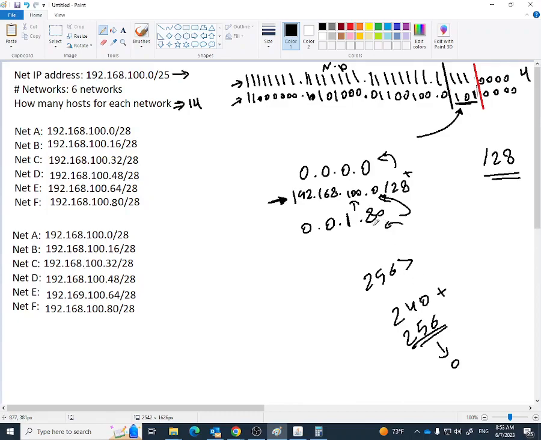But the idea here is, as you're adding those numbers to this mask that I just created, whenever the number that you have here reaches 256 or greater, you simply have to wipe it out, set it to 0, and increase the number that's next to it by 1. You keep repeating the process. If you get 256 again, set it to 0 and add 1 to here, so this is going to be 2, and you keep going in that manner. So this is the first example. For the second example, I'm going to give you a prefix of 22. Or you know what, let me just make it 23. And we'll see how things go from that point.